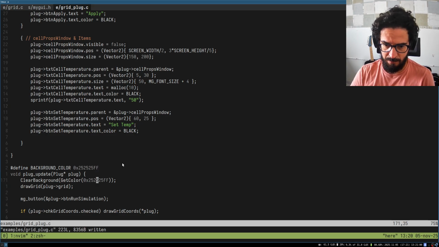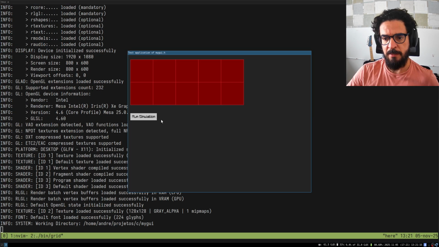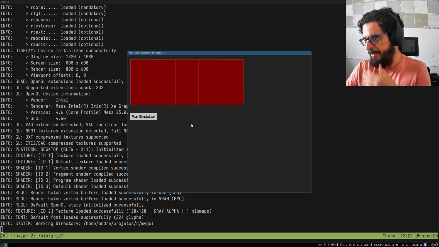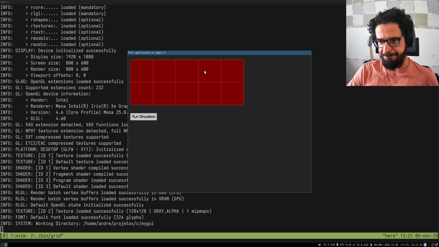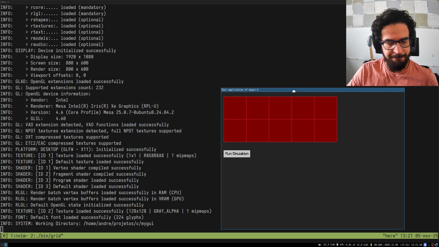Like so. And then background color like that. Then we can run it. Yeah, it's a little too dark, but it's fine. It's all fine.